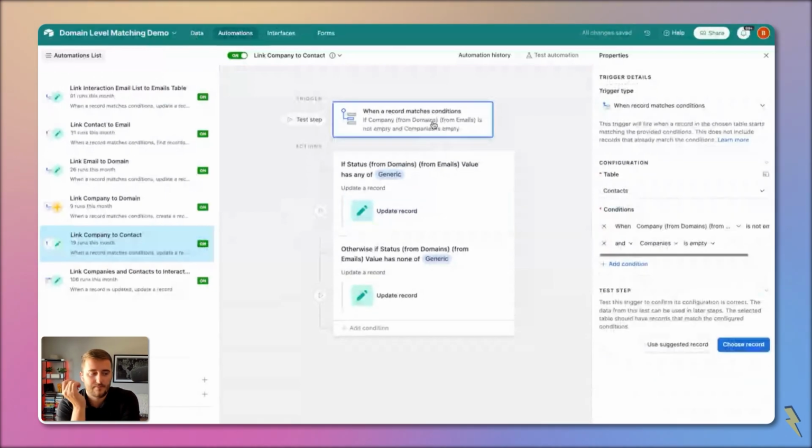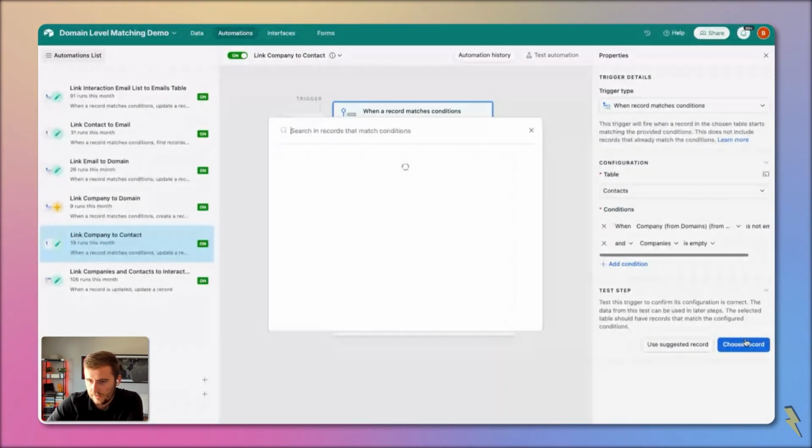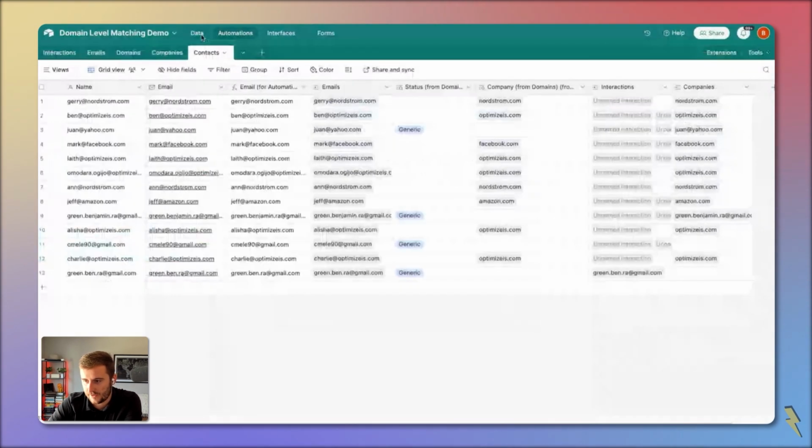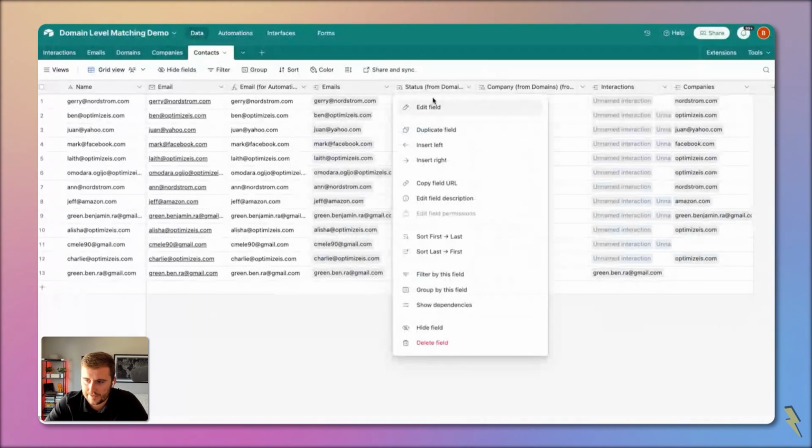And let's see now, because we've changed this, if we need to adjust for anything in the trigger record. So no records currently match conditions, but I think records should match conditions. Ideally I'm doing this with the least amount of fields possible. So we'll see if maybe we'll be able to delete the status field.